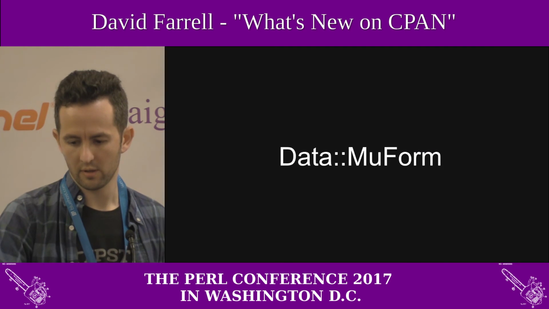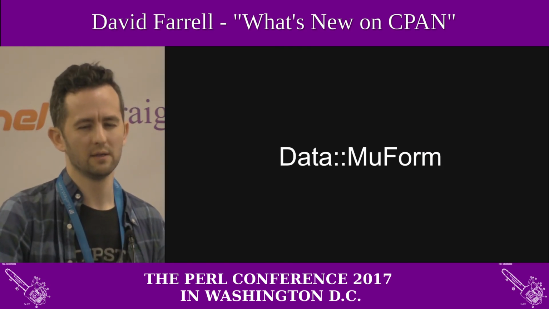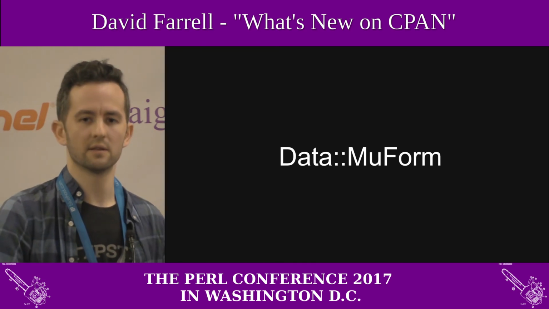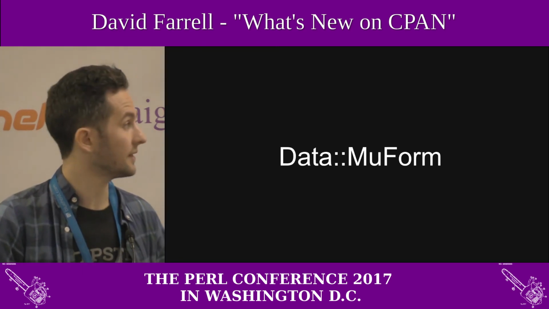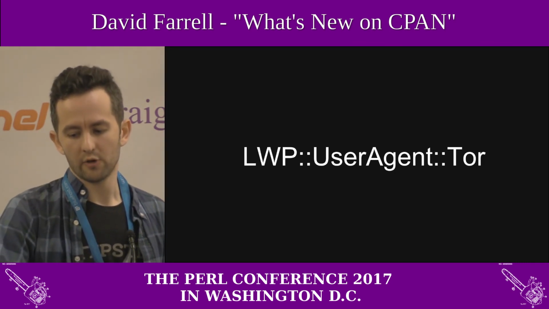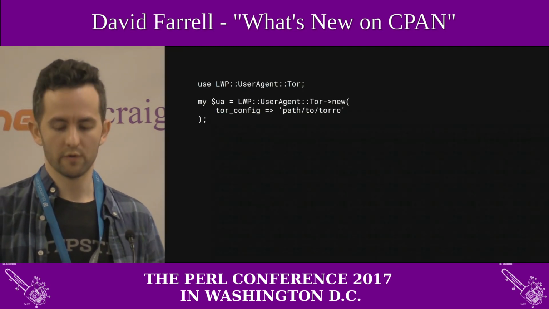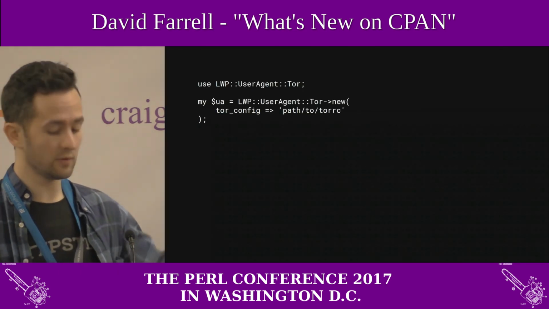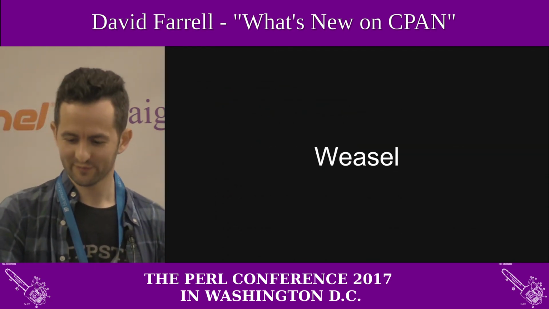Okay, web. Data Mu Form. This is, if you've ever used HTML Form Handler or one of those, a new spin on that. So if you're doing form processing, I think this looks like a promising start. LWP User Agent Tor is really cool. Lets you use a user agent over Tor. It's very simple to use. And there's a WWW Mechanize version as well.